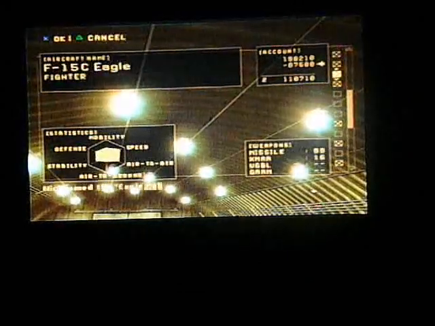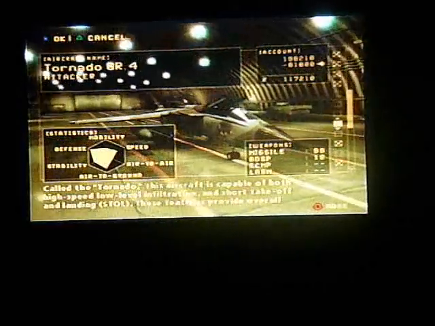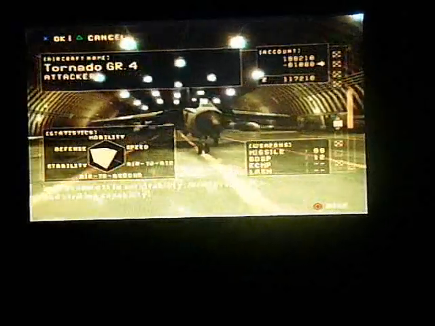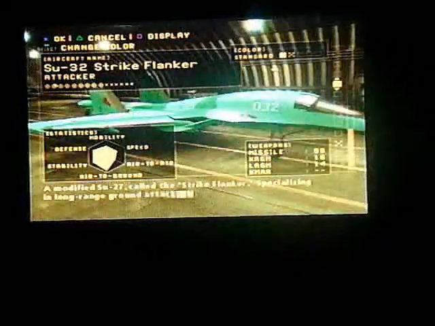Alright, here we go. Now we're going to go to the hangar because I've just unlocked an aircraft. A very badass one. Well, at least in Ace Combat 5, it's a badass one. There it is. Perfect for air-to-ground attacking and blah, blah, blah. But, yeah, we're just going to go with the SU-32 Strike Blanca. Mercenary paint, of course. Long-range air-to-ground missile, check. Bomb. Good. Alright, let's do this!